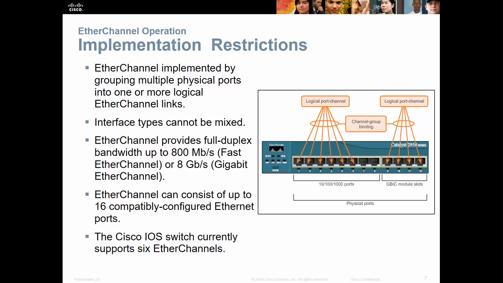EtherChannel can consist of up to 16 compatible channels, but that's where it gets really weird. I've seen documentation showing 16 channels but a total bandwidth of eight. If we're grouping 16 and it's full duplex, that means we should have a maximum of 16 gigs or 1600 megabits, but here we're showing 800 as the limit and eight gigs as the limit — so you have to be careful with that. Also, Cisco IOS, depending on the version you have, may limit how many EtherChannels you can have; a modern-day IOS is limiting it to six EtherChannels.